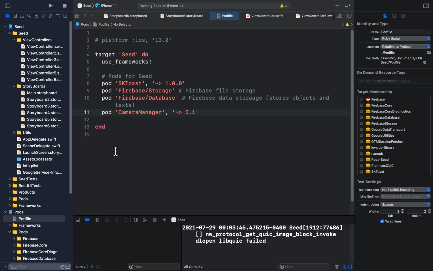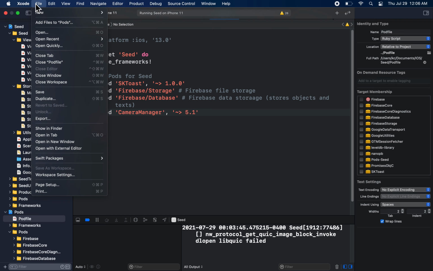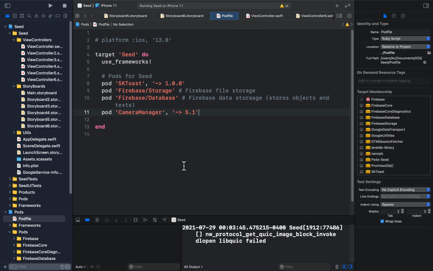I'm going to press Command S to save. This is not really necessary, but you know. So save it, and then you can also do file, save, but I think it happens behind the scenes automatically. So now I have to open up the terminal to actually download this pod.